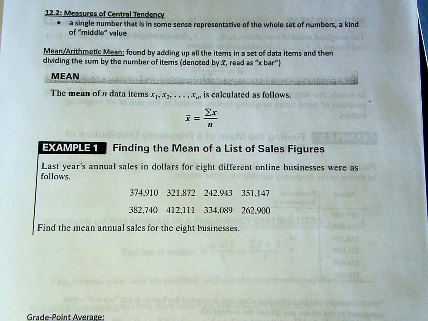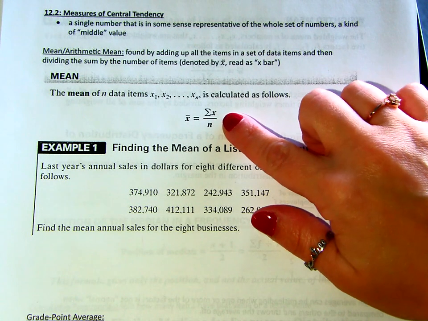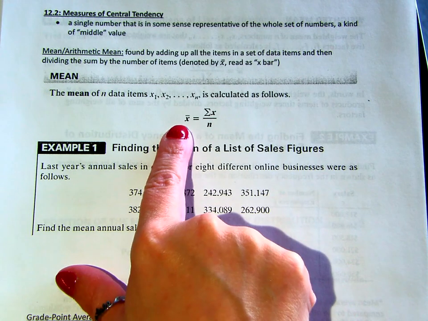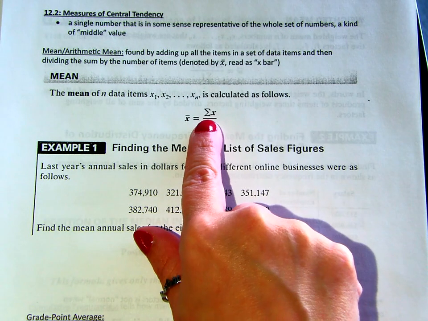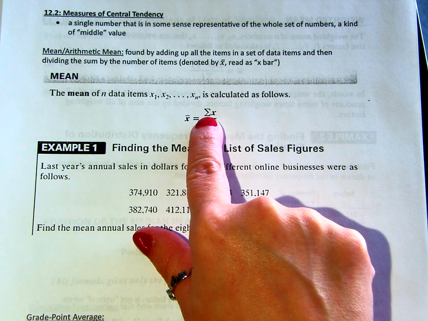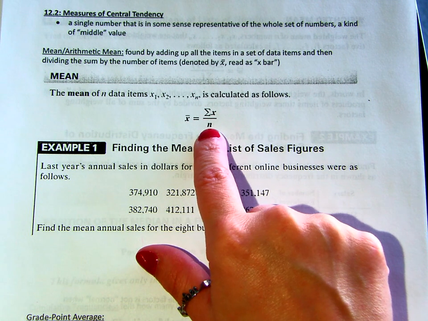And that's actually what mathematically we would call the mean. The mean, or the arithmetic mean, is found by adding all the items of a set of data and then dividing the sum by the number of items. So that's written in words. It's denoted by x bar, which is x with a little bar over the top. And this is the mathematical equation of what mean is. So this says mean is the sum, this little symbol is the Greek symbol for sigma, which means sum, which means you add up all the different totals, and then you divide by the number of data points.